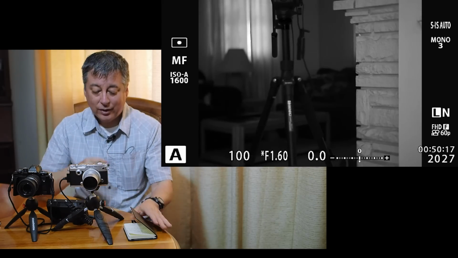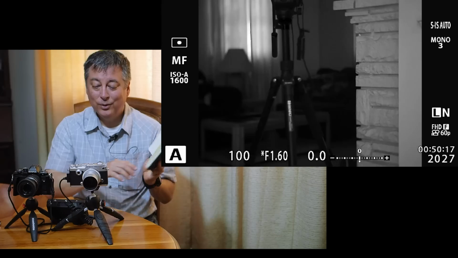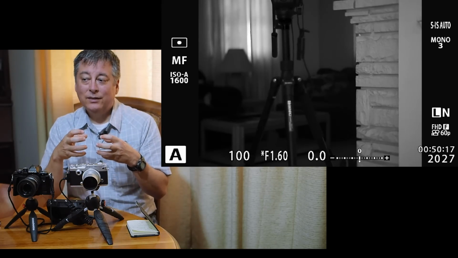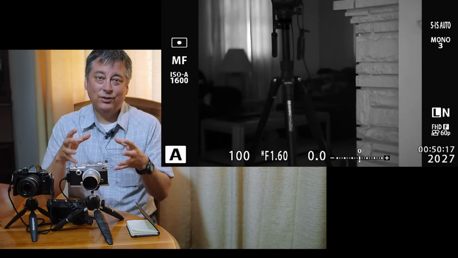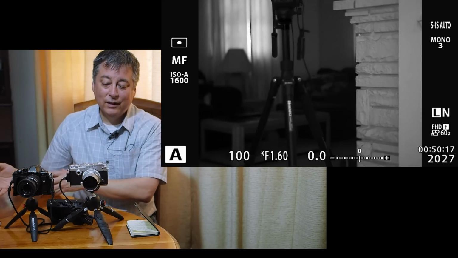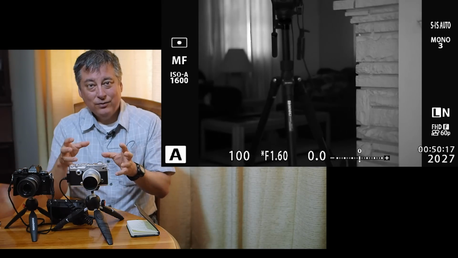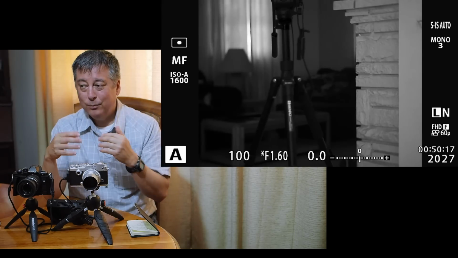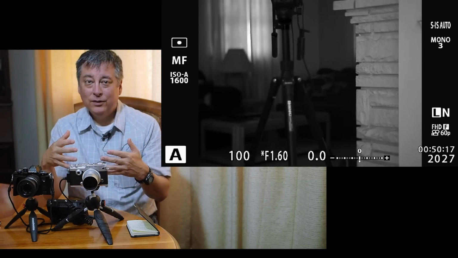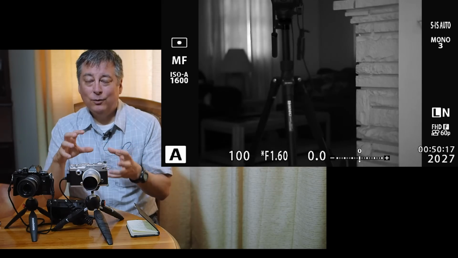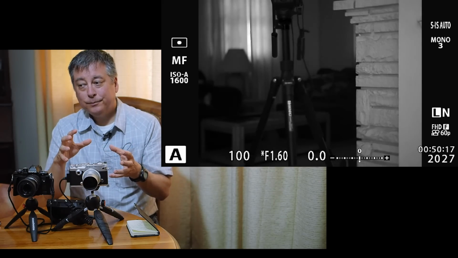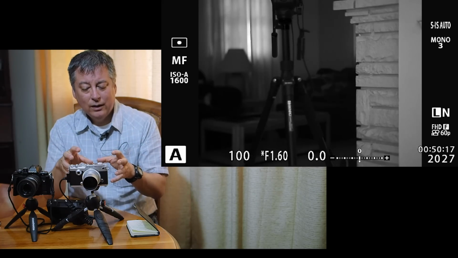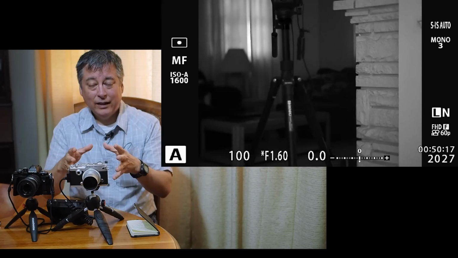I couldn't possibly keep track of that, so I'd have to write down all the different ones into a book and then set it. But again, it's something you do in the field that will help you to see things creatively in the field versus shooting raw and then going back and post-processing. Because me personally, I like to do it in the field and see how things look with the lighting conditions and everything as they are. It's very difficult in post-processing to take an image that really didn't have the right lighting or mood to begin with, versus when you're actually in the field. I think it's a lot more intuitive to do it in the field in the camera.